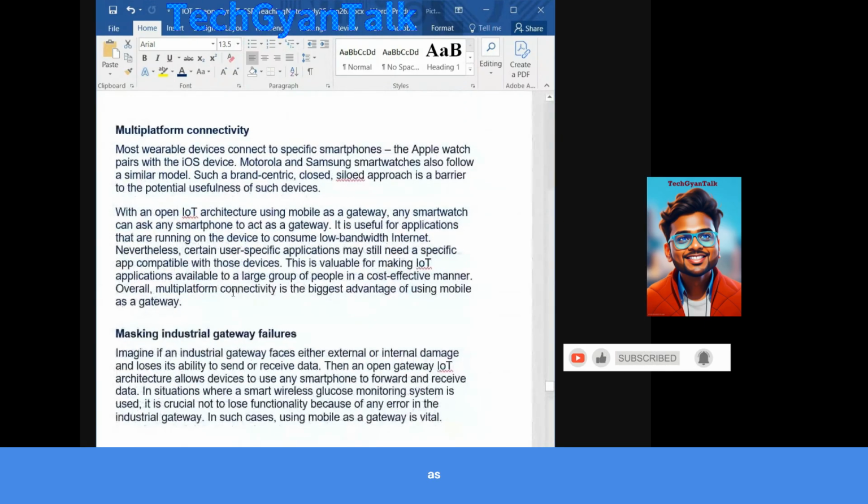Multi-platform connectivity, like connecting multiple devices. For example, Apple Watch pairs with the iOS device, and Motorola and Samsung watches follow a similar model. Also, a brand-centric closed-flow approach is a barrier to potential usefulness.